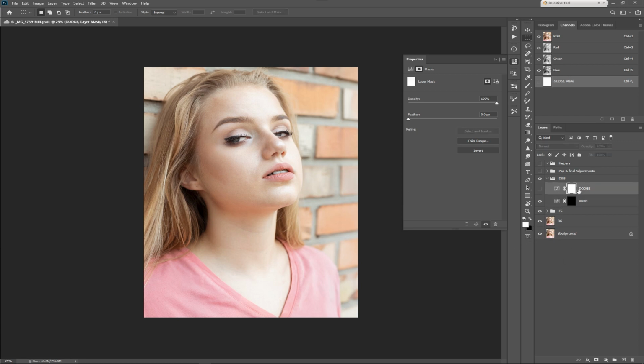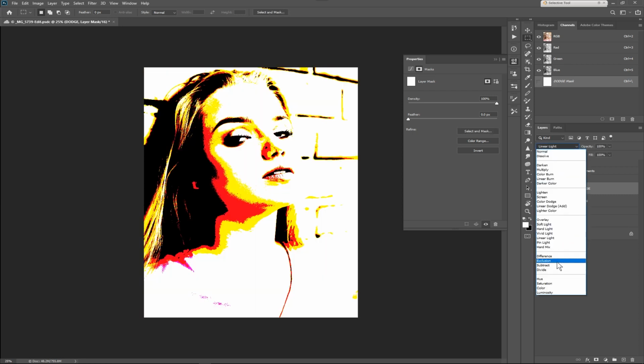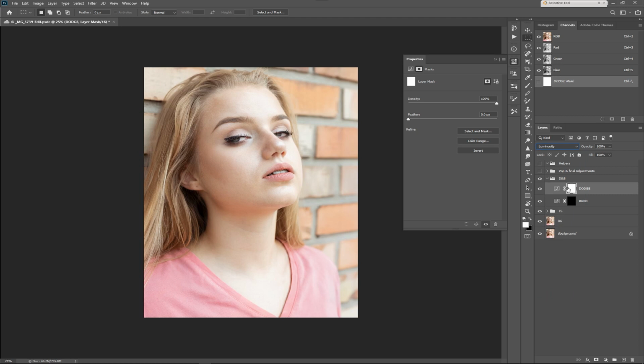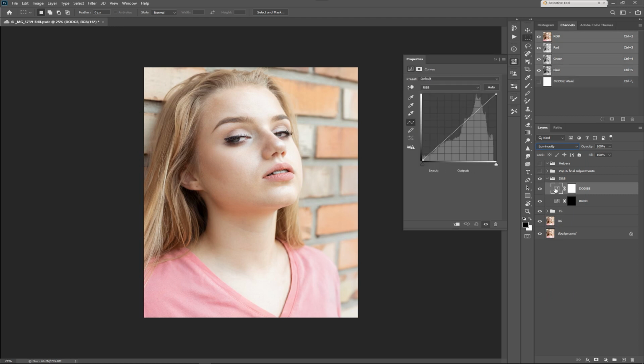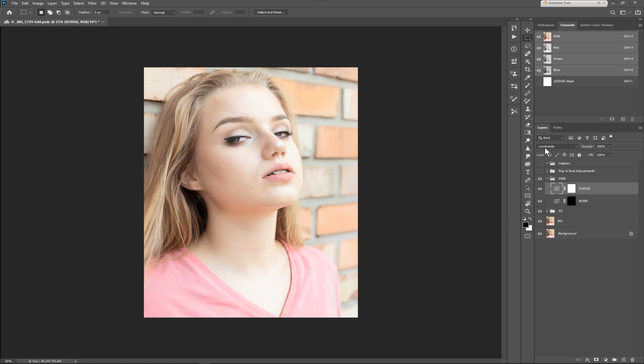Now I'm gonna go to the top one, and I'm gonna turn it on, and I'm gonna do the same. I'm gonna set the blend mode to luminosity. Now I'm gonna double click here on the curve itself, and I'm gonna put it right about there, 150, 152, something like that. That's about okay. And the same thing here, we're gonna turn this mask black, and for that, Control backspace, and there you have it.